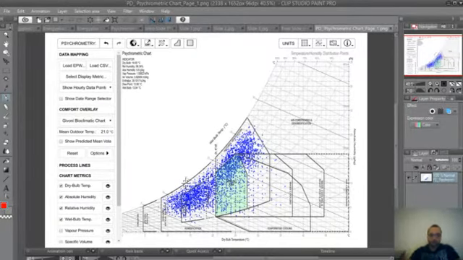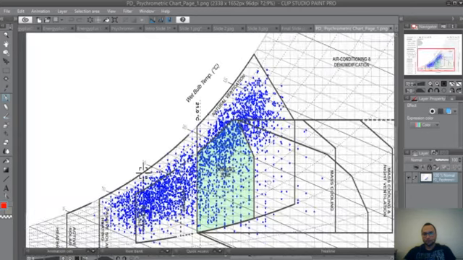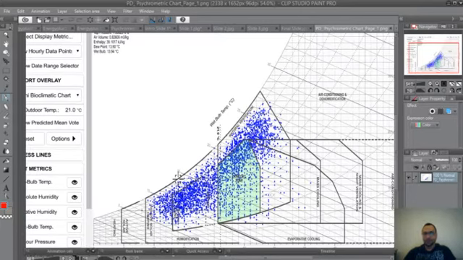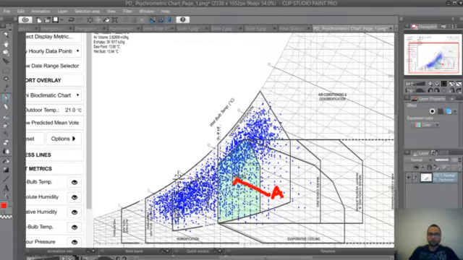So the tasks that you are going to perform, listed in the final slide, are: identify a climate condition within the evaporative cooling zone, for example this point here, and let's call it point A. So this is A. From this point, by evaporative cooling, I can bring the climate condition into the comfort zone. I will call it point B.